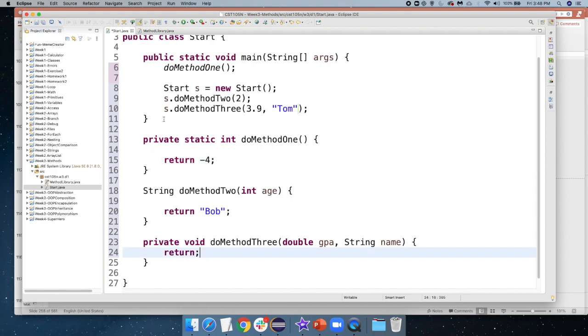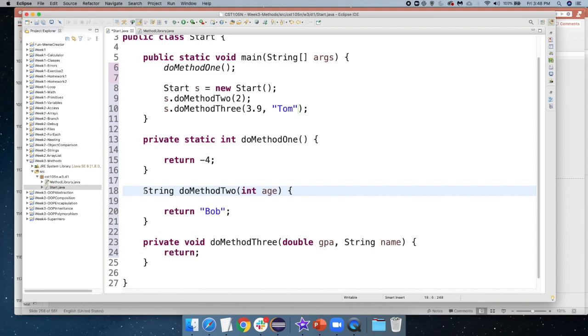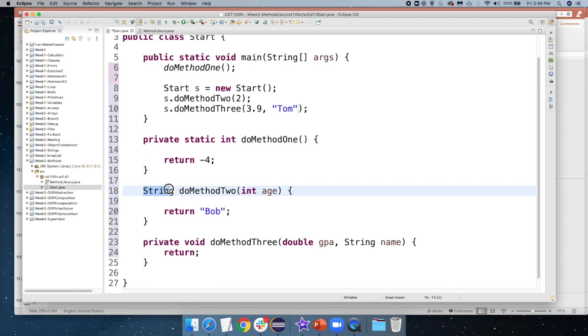So anyway, these are some various method signatures. There's actually one that you've been using multiple times. We have a private one here that's static, which means I don't need an object, but I do have to return something because the return type for this one is an int. I have another one that has no access modifier, so it defaults to package protected. There is no static, which means I will need an object. It's going to return a data type of a string, which means I have to return a string down here. I give it a name. This one also requires that I have a parameter getting passed in, so I had to meet that requirement. So 2 will go into age, and I'm returning a string.